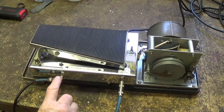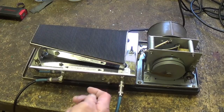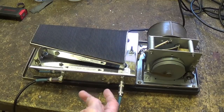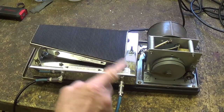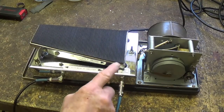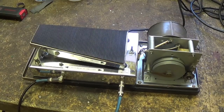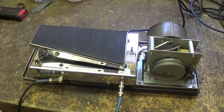Okay, now I have left the guitar plugged into the instrument input, but I had changed my amplifier from being plugged into the regular amp jack over here to the stereo echo amplifier. Now this unit is an unusual one in that it puts out a stereo signal. It puts out the unaltered signal that you just heard, plus it puts out the signal that's been through the oil can that has delay, echo, and chorus added. Now listen to what this sounds like. Sort of like an organ, actually, but with echo. Okay, now let's put them both together.